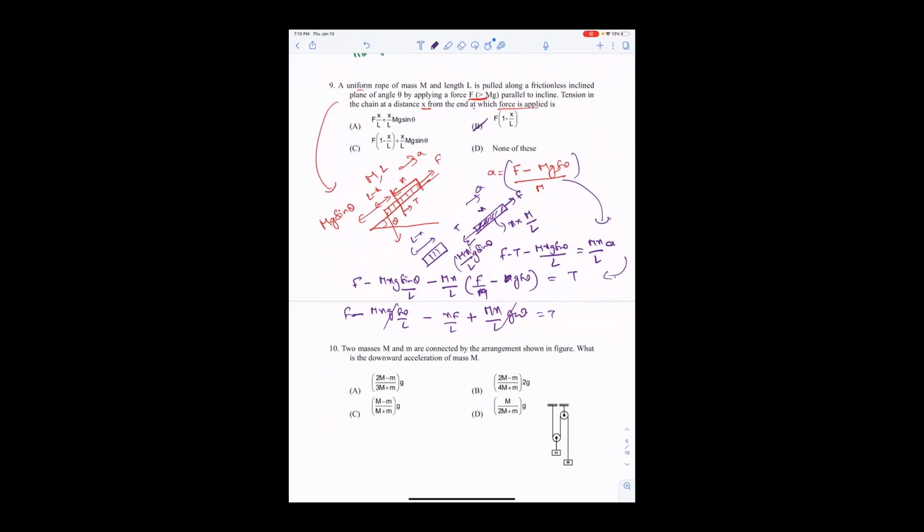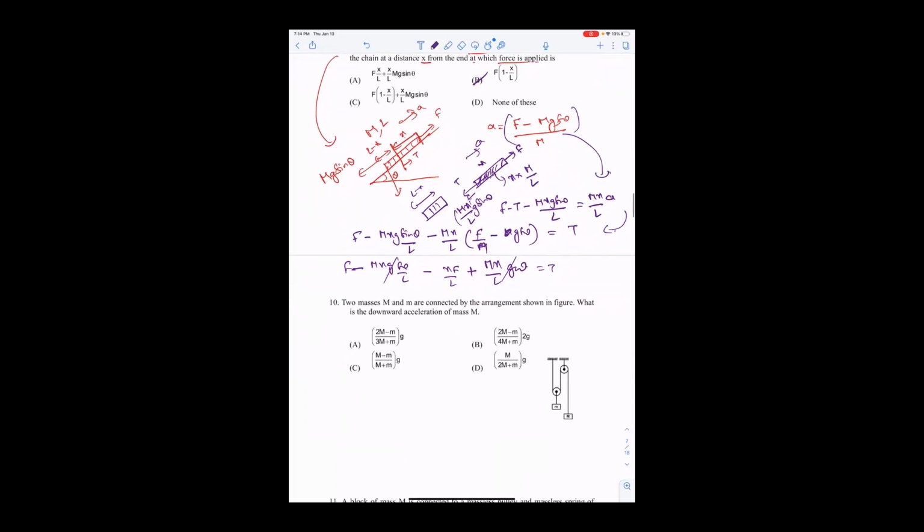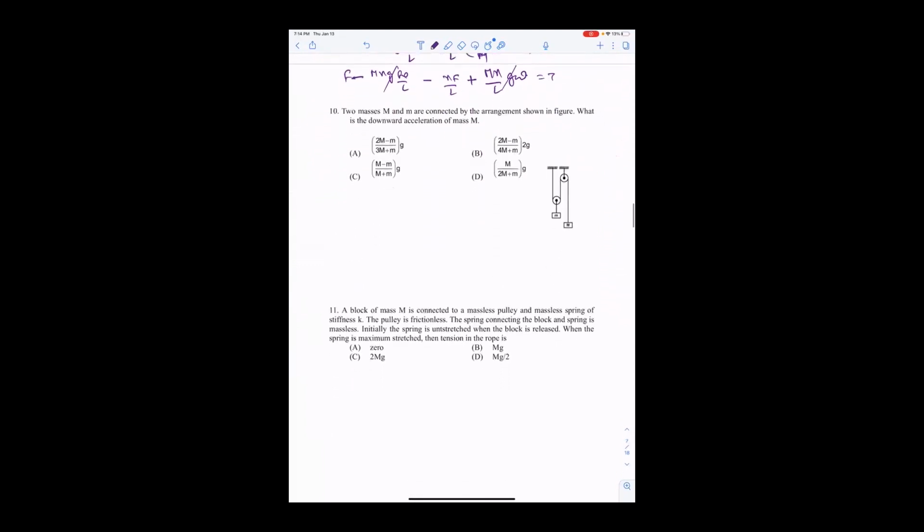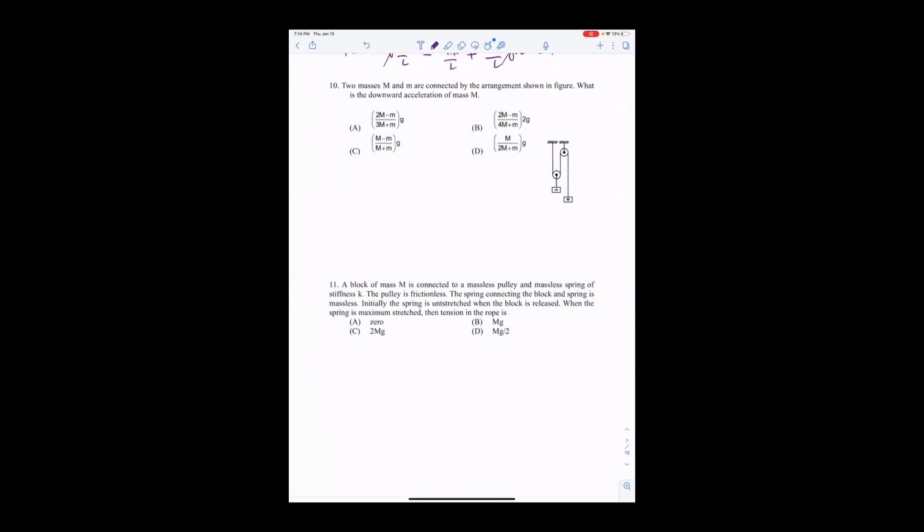F minus, downward there is tension T, there is a weight component mx by L g sine theta. This is mass into acceleration, and acceleration is F minus m. This is right. So I'm getting option B. Please do check again, I'll also cross check again. No issues. If you got it corrected, fine.